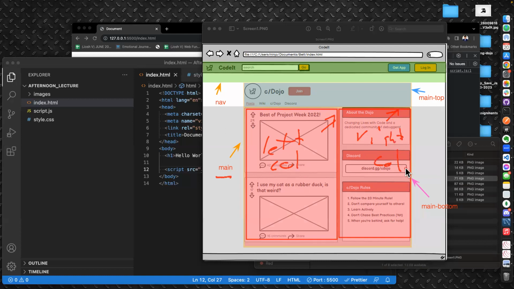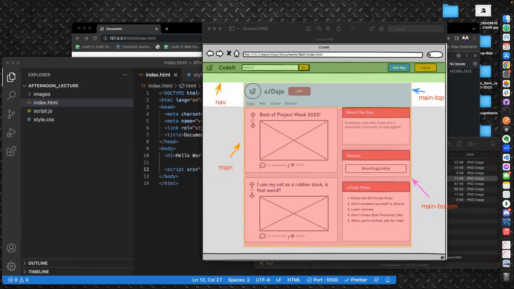Okay, let me write it with the zoom tools instead. So I'm going to write my left column. Nope, I'm going to undo that. I want a different color. Okay, so here's my left column.